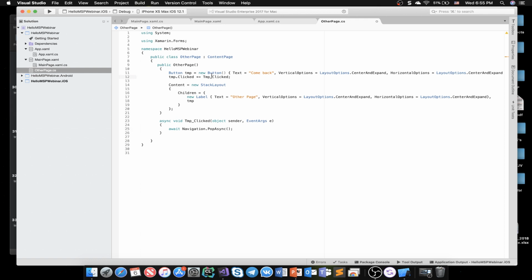So the thing I made here is that I am assigned to my event of clicking of some button. And if I would like to maybe change it or even just reassign, the minus equal notation works as well.